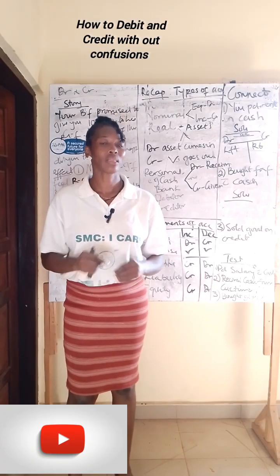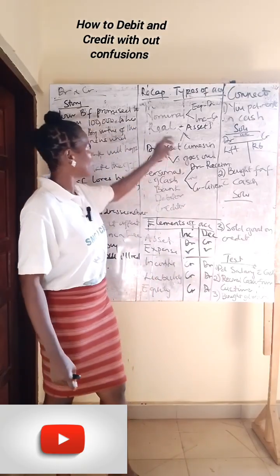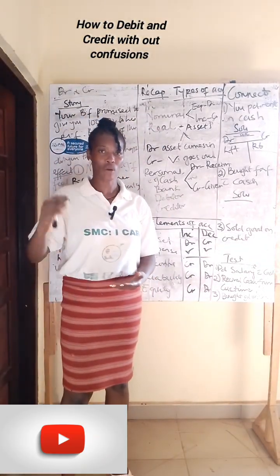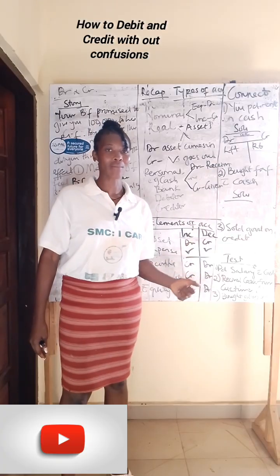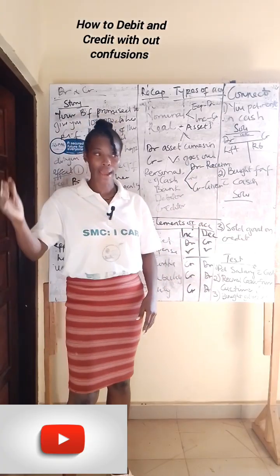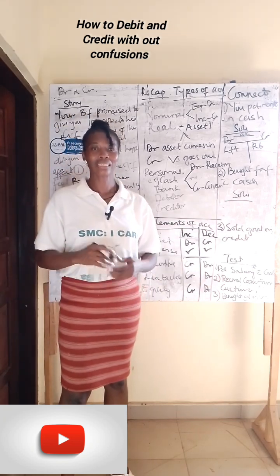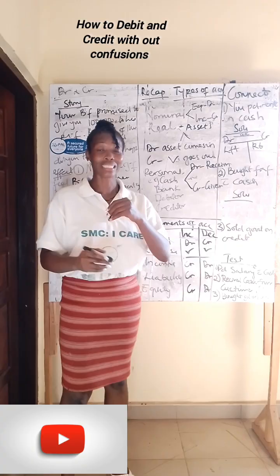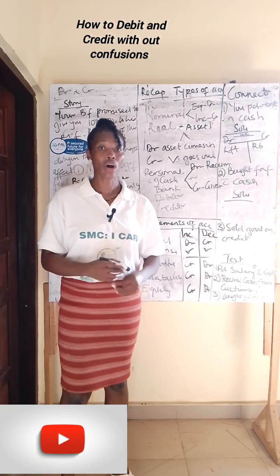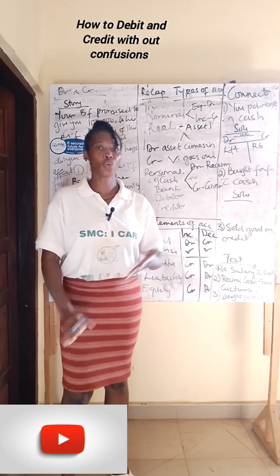For you to run the business is what? An expense. That has to do with what account? The nominal account. Now, there's a rule for every type of account. For the nominal account, that has to do with your expenses like salary, you pay rent, you buy this, you buy that. As long as it's things you're buying to enable you run your daily activity in the business, those are under what? Expenses. So once you have an expense, you're going to do what?